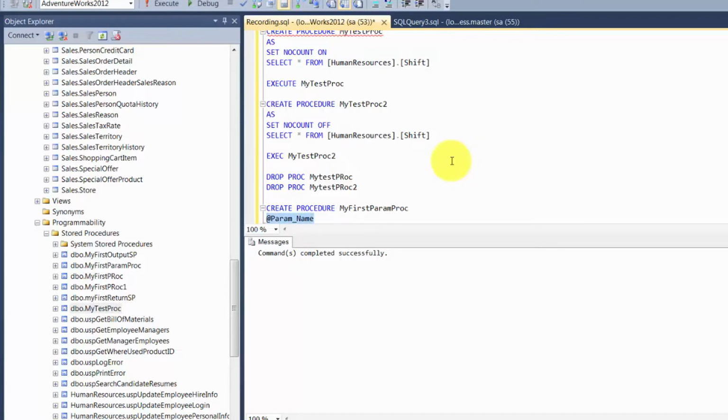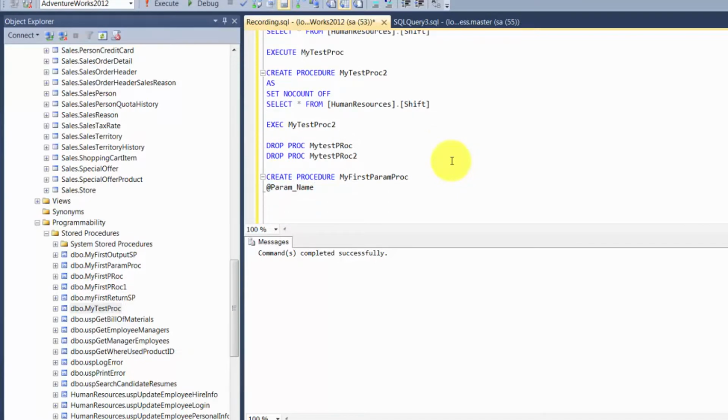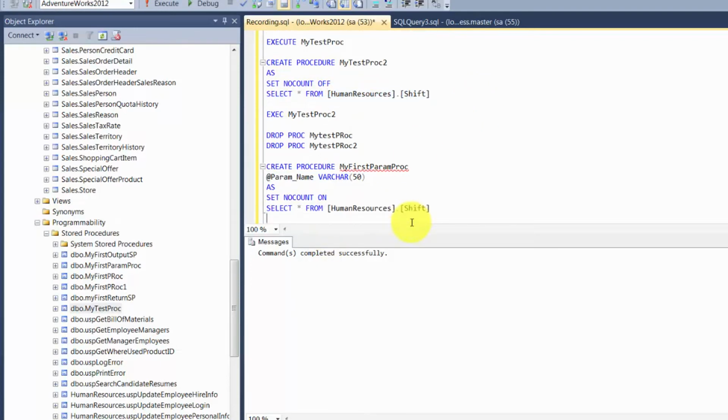And you can give this any name. You can call this product name, anything, right? In our case, it was product name. So I'm just keeping it very simple. And the parameter that I'm going to pass is going to be a varchar. And as I'm going to set no count on. And by the way, all the no count on and all these are optional, but it's good practice. So select star from, let's use the same table because it just has 4 rows. So it's simple to visualize.